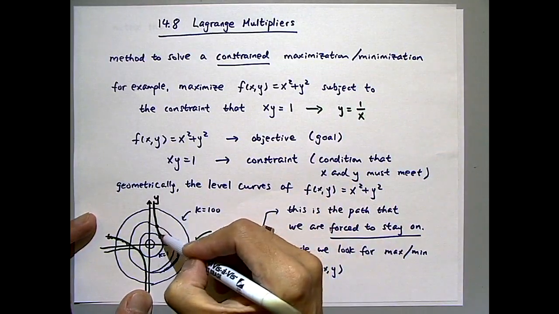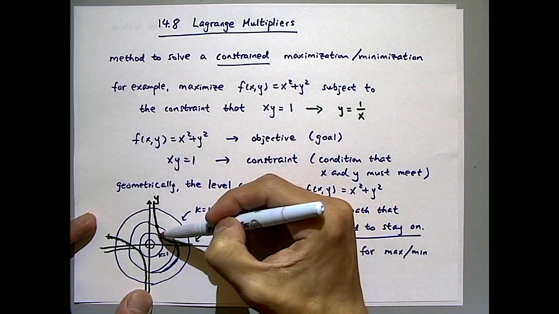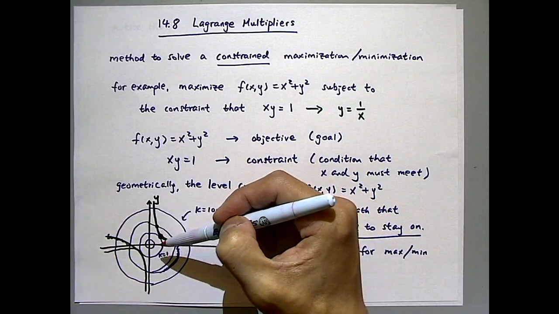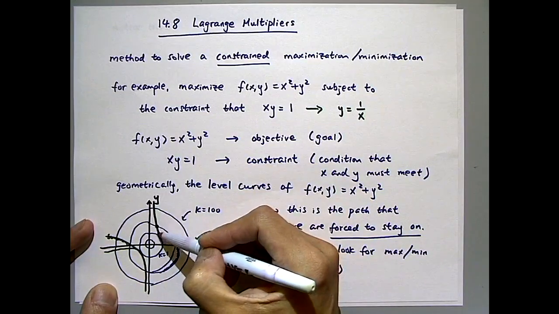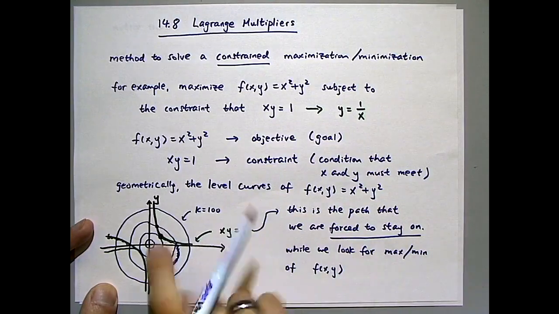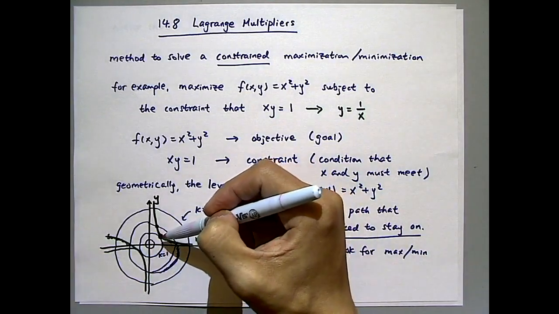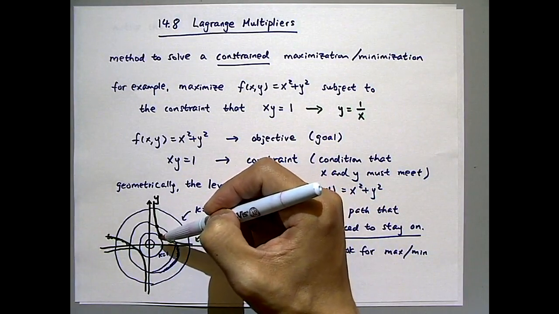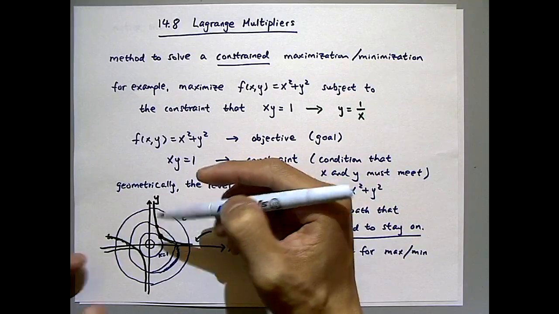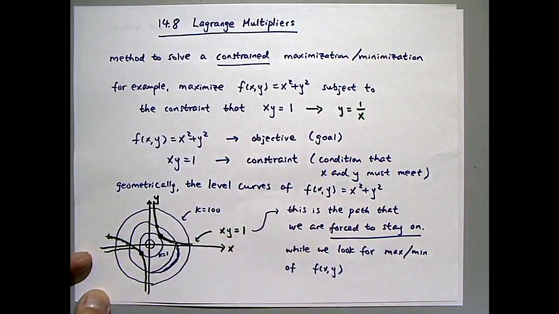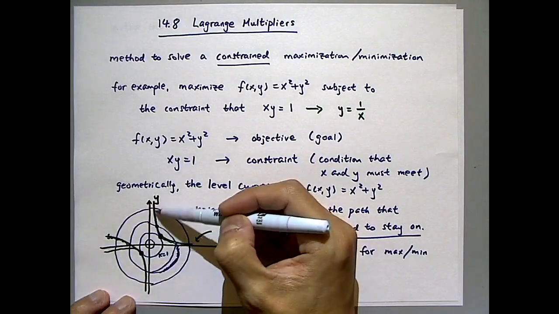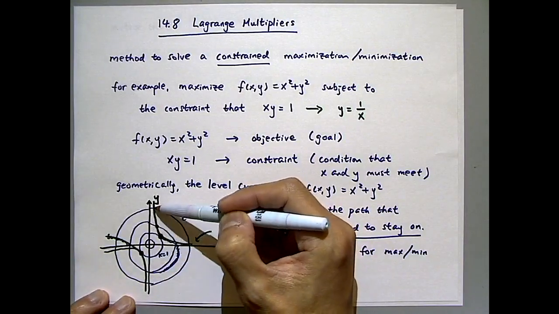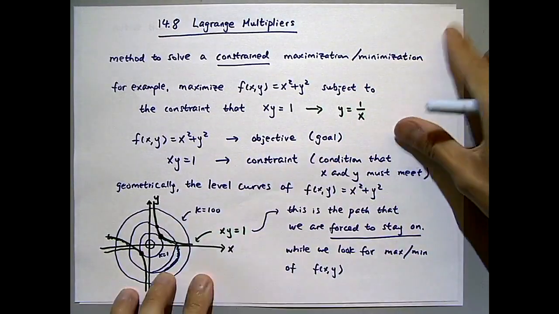But if I'm over here, notice that if I move to either side, I'm going to get a k value that's either higher or lower than what I got here. So in this case, notice that k is equal to 1. If I move to either side, I'll get a bigger k. In other words, I cannot get a lower k than at this point, at k is equal to 1. Do you see that? Same thing happens here. Whenever the constraint curve is tangent with a level curve, that's where we have a maximum or a minimum. Any other location, you're allowed to move along the path to get another value of k. So that's the key point here.